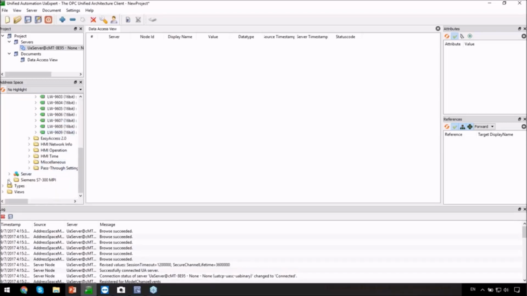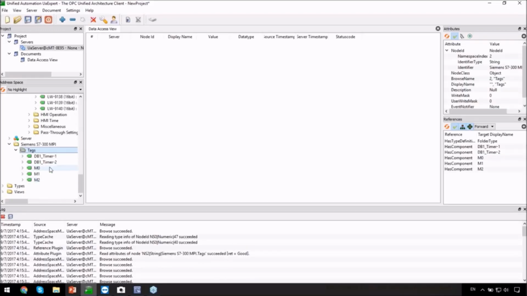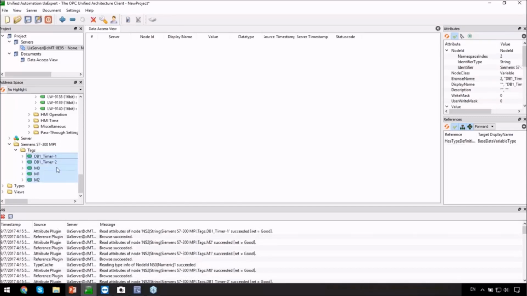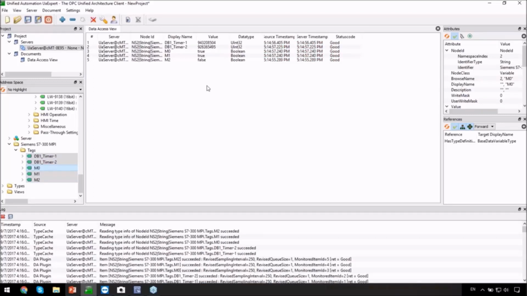They are all in folders, and I can expand to see different information on the cMT-G01. So if I want to read this, and this, and this, I can just select them and drag them to the center to start monitoring those data. So you can see the values are changing right now. Okay, so this is a very simple to use OPC UA client on Windows, and it is free.